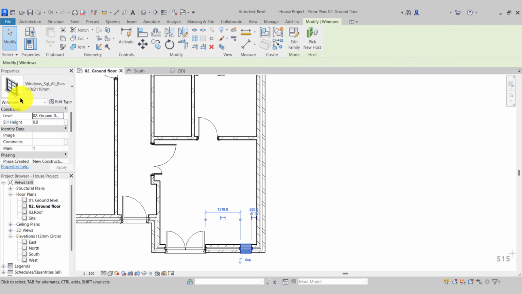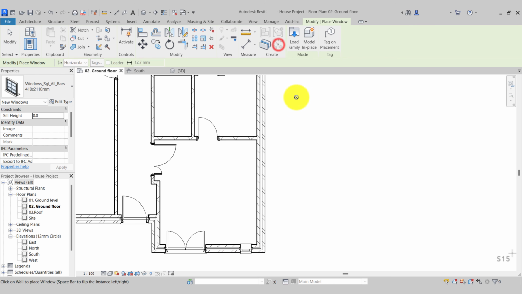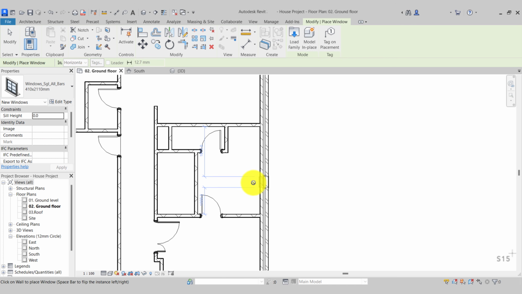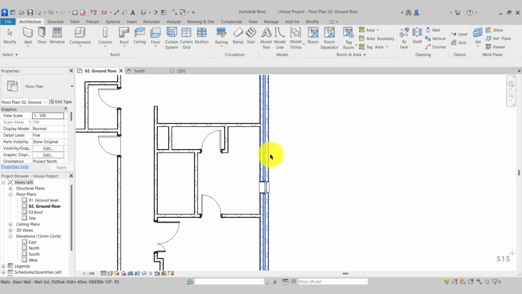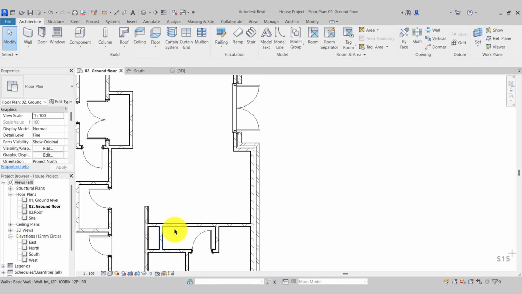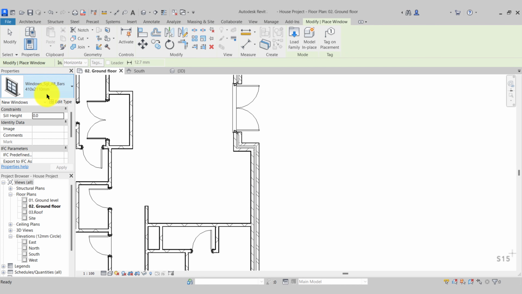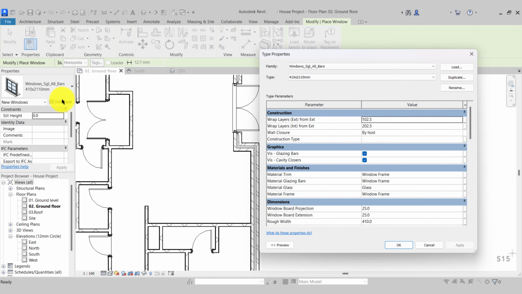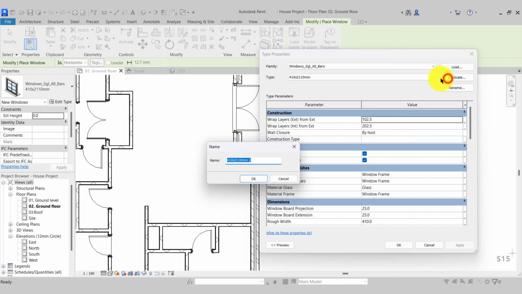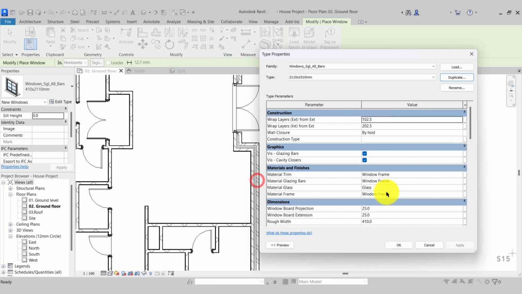And we'll select that 410 by 2110. We'll create similar, and we'll place it in again in the next room at about 800 mil from the adjacent wall. And what will be our kitchen, we're going to place the next window. We'll go to Window. We're going to stick with the single all bars, but again, we're going to duplicate that to give it a different height and width. So we'll go to Duplicate. This will be a 2110 by 1010 millimeters. Press OK.